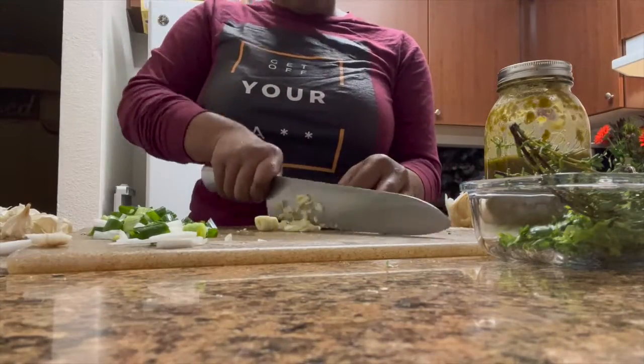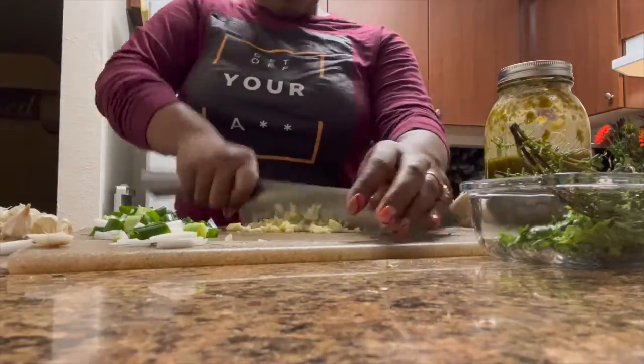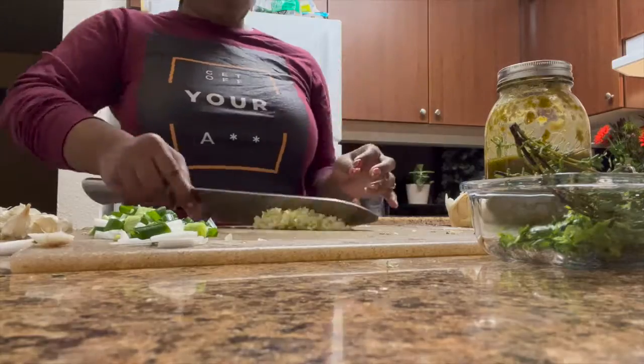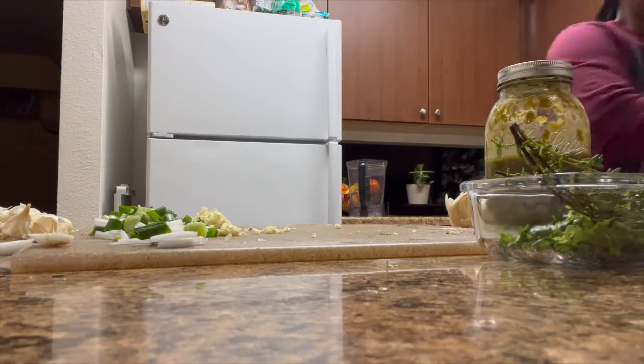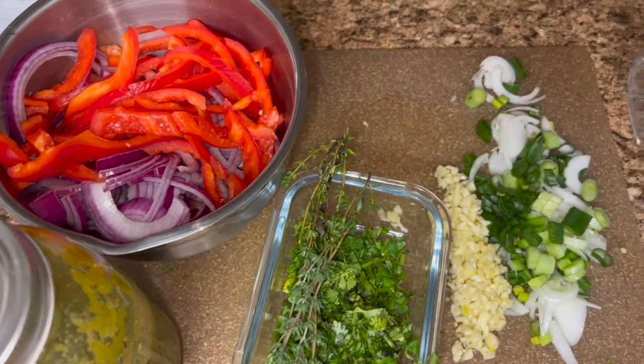Although my sofrito already contains garlic, cilantro, and peppers, I went ahead and cut those fresh ingredients just to bring it a little bit more flavor. My sofrito does not contain any onions, so I went ahead and cut up some green onions, red onions, and I have some thyme as well.